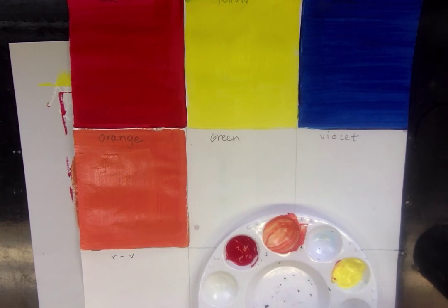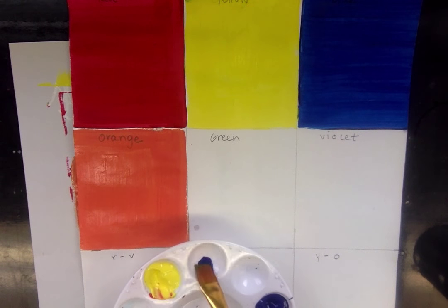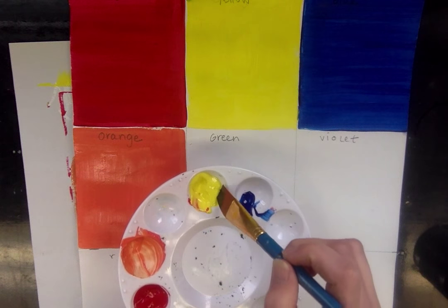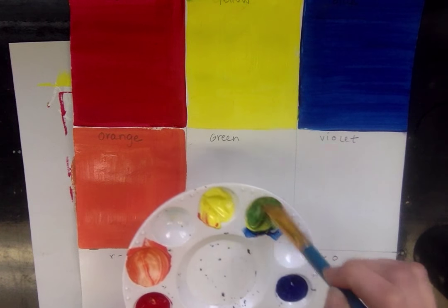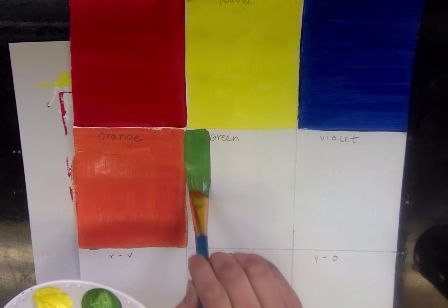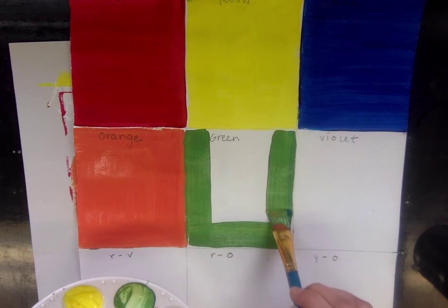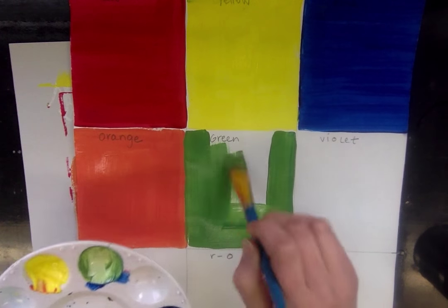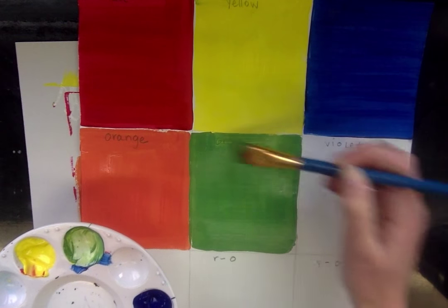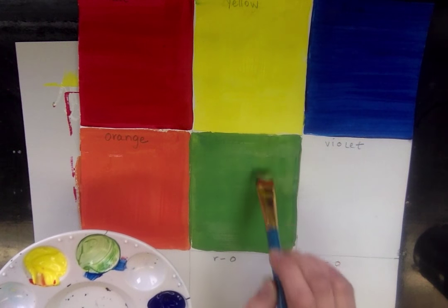With green, you'll be mixing a little bit of blue with a little bit more yellow. So a little bit of blue here, and a little bit more yellow until we have a nice green. Think of the Crayola green color — that's what we want. Again, remember to paint the edge first. Make sure it's well mixed so you don't have streaks. Getting one coat down is a good thing to do, and then you can make more paint and do a second coat. Don't scrub your paper too much — always have your brush at an angle, gently brushing it, always making sure you have a nice layer of paint on your brush.